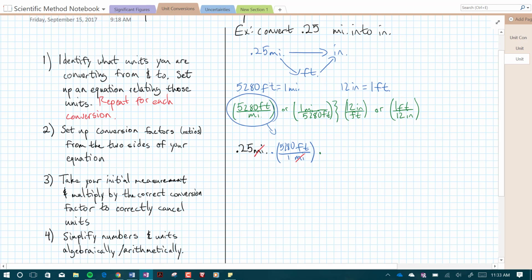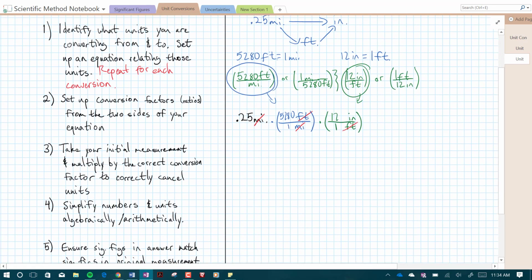We are one step closer to getting our answer in units of inches. So we're going to have to multiply by another conversion factor to get into inches. We have feet in the numerator, so we need to cancel out feet and be left with inches in the numerator. So inches has to be on top, feet is on bottom. That means we have to use that leftmost conversion factor, and we use 12 inches per 1 foot. Again, if we cancel out units, feet divided by feet cancels, and we're left with simply units of inches.